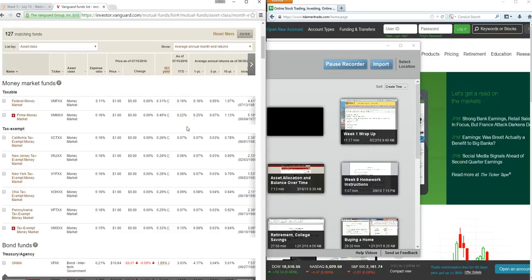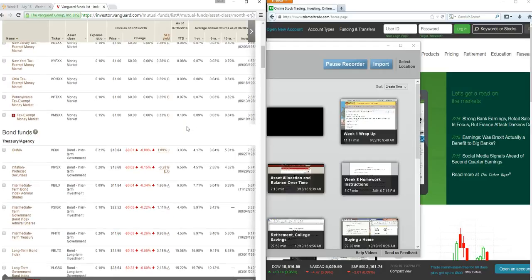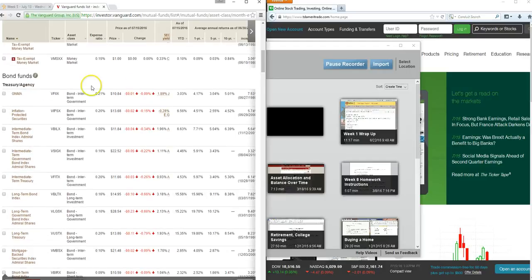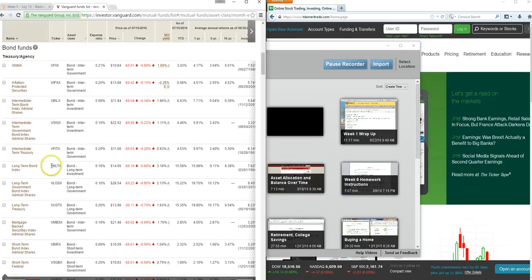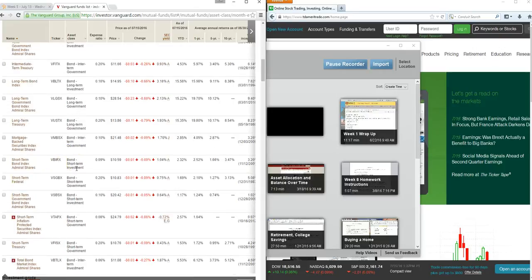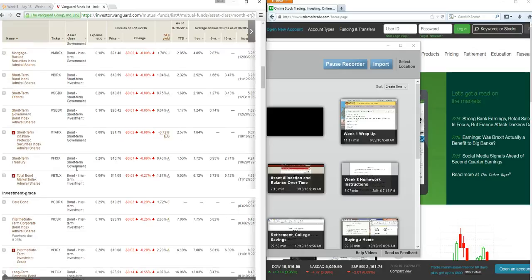All right, now I'm moving down, and you'll see the next category are bond funds. So we've learned the underlying investments in a mutual fund. In other words, we've learned about cash, we've learned about bonds, and we've learned about stocks. So a mutual fund is just going to contain, instead of buying one stock, you would buy into a fund that has a whole bunch of either bonds or stocks in it. So let me give you an example. I'm going to click right here on a fund, on one of my standard funds.